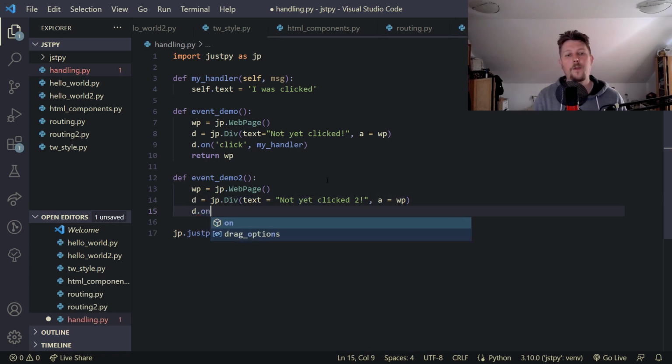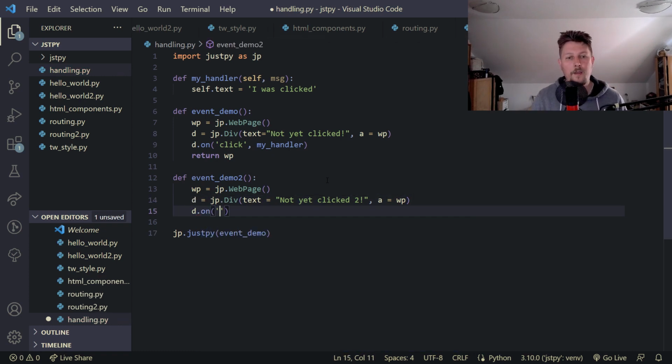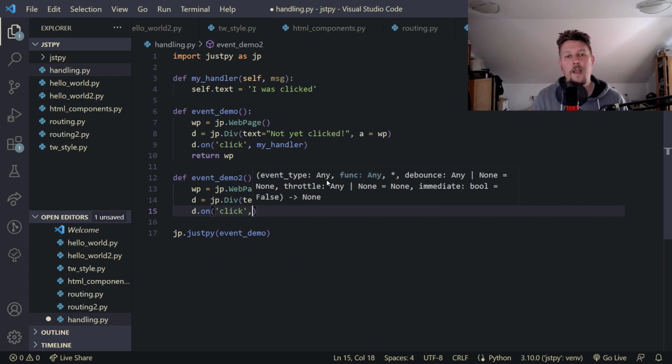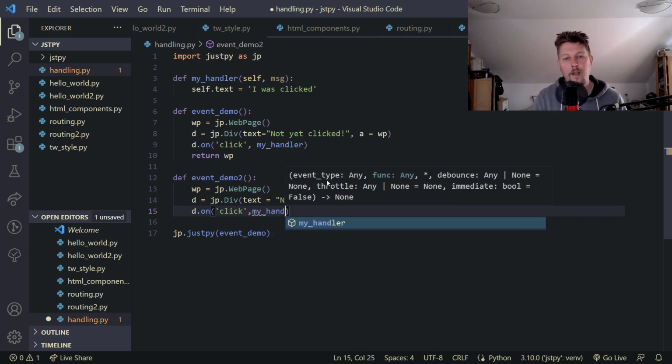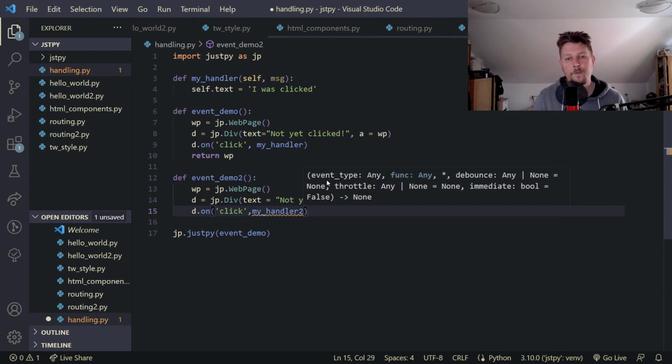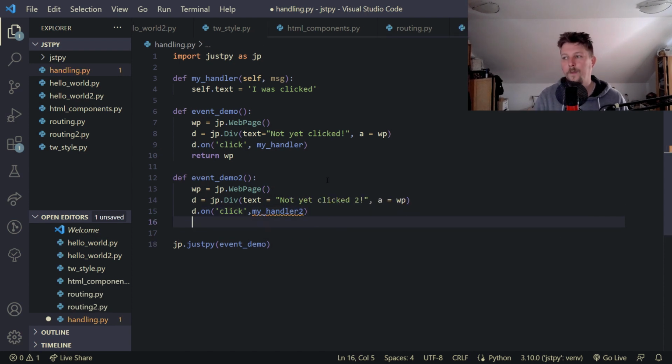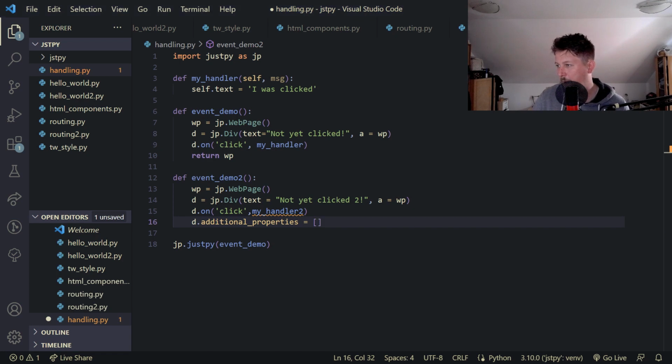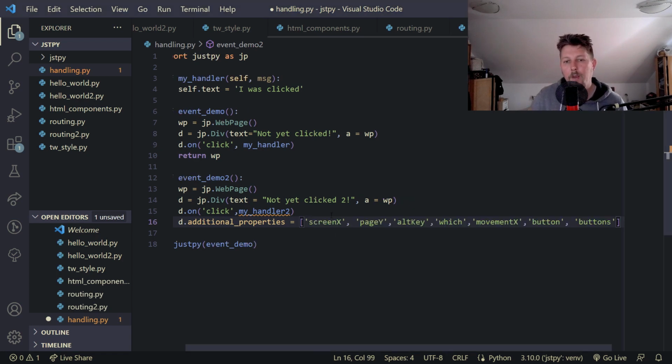And we say that on click we would like to call my handler 2, and then we have the additional properties, and we want to get further information. For example, this could be a list of additional properties. We could ask for coordinates, buttons, which, movement X, alt key, whatever.